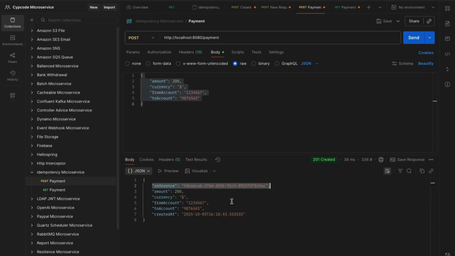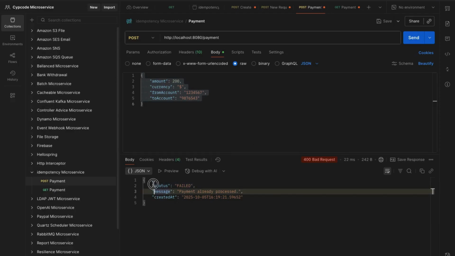And this is why we need to protect, especially in terms of payments. You don't want duplicate payments to be sent through. So it's better to block this particular behavior of multiple or duplicate requests being sent through. So we say failed, payment already processed, and we send that back to the consumer. And then they would know that, oh, okay, this transaction has already been processed. Let's move on to the next transaction that we have, or trigger a new one.